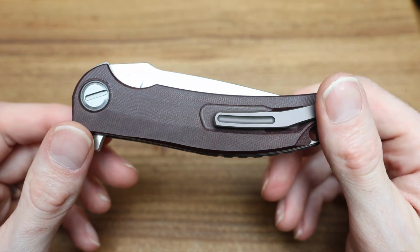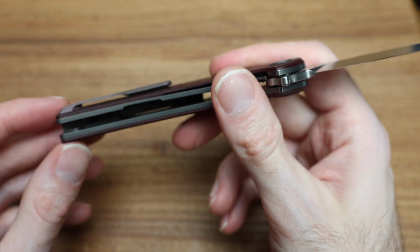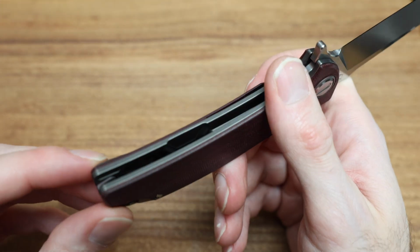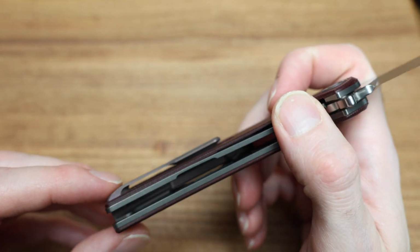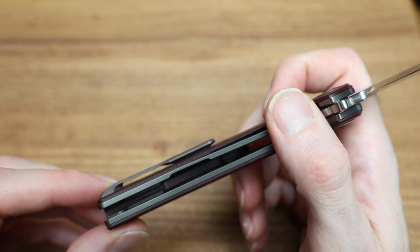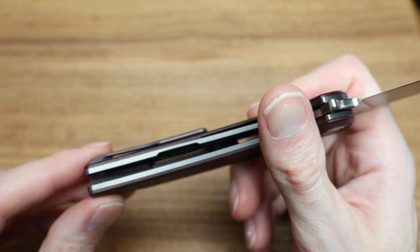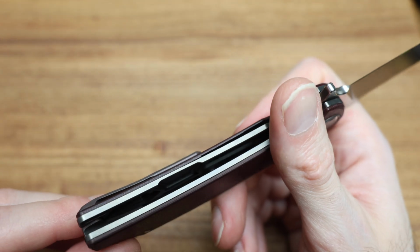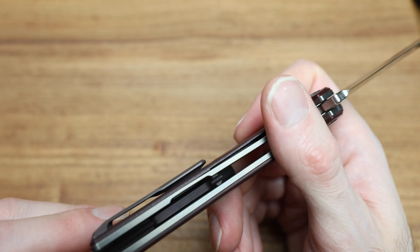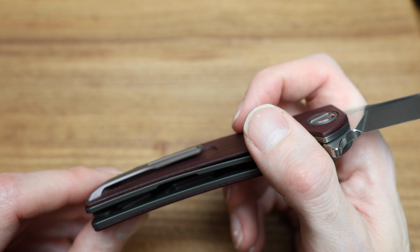Really cool. The pocket clip, I would imagine, is attached internally. And if I look, I can't even see. I'm assuming it is. I don't know how else you would put it on there. I don't see any screws underneath. I think it is, and it's inside and behind the back spacer, maybe?